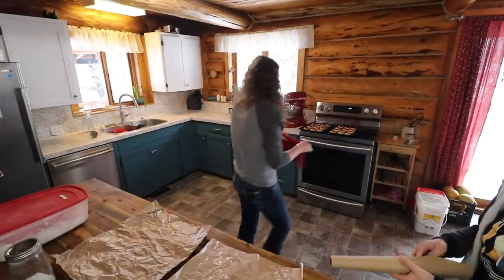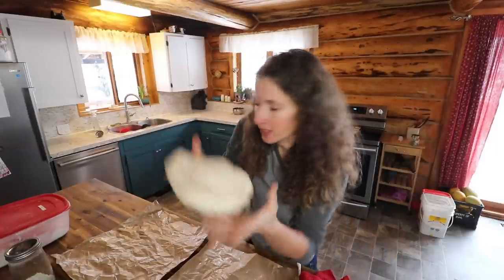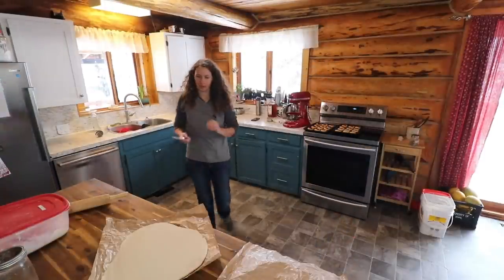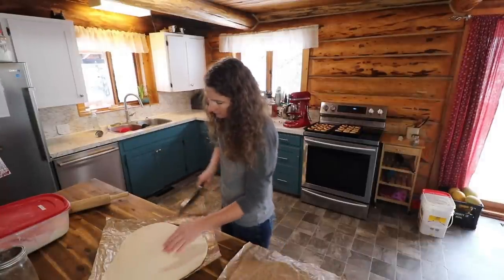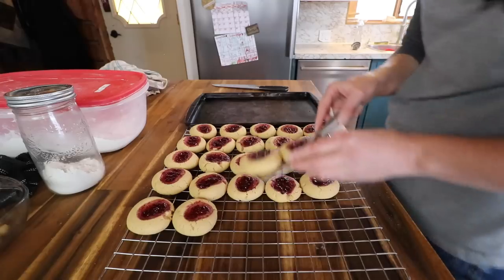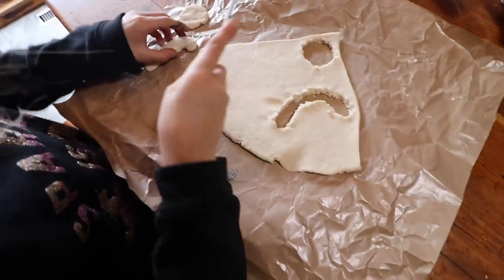Our cookies are looking a little worse for wear — because the jam wasn't quite thick enough it spread out a little bit, but they're still going to taste good. We have our salt dough and I'm just going to roll it out between the parchment paper. You could absolutely use whatever your favorite jam or filling you'd like for the cookies. Now we'll get our next batch going.